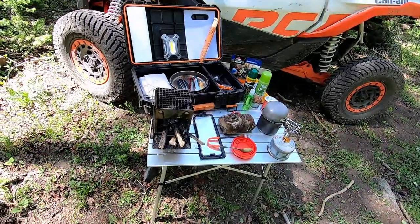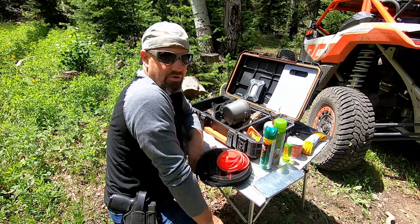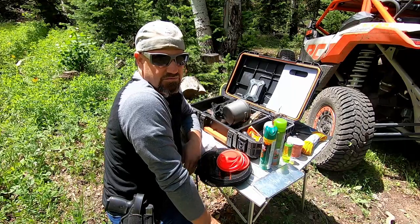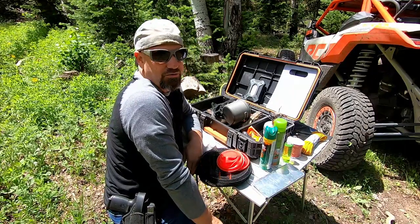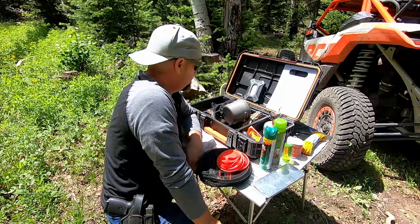That's all right there. All the overlanders like to show you how they cook their food. But I'm just going to boil water, so whatever. If you want to watch, great. If you don't, click the forward button. Watch a cool trail ride if you don't want to watch me cook. At the end of this video, I got a really cool trail ride, so check that out.